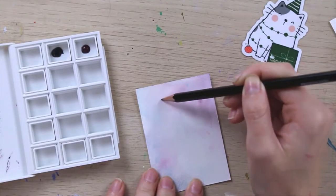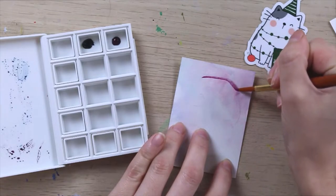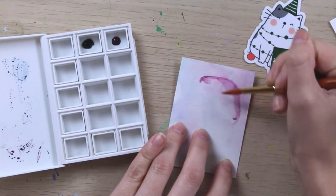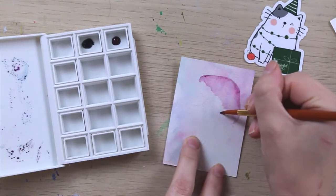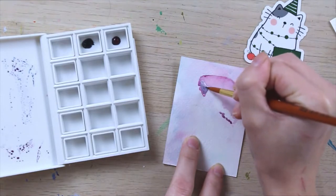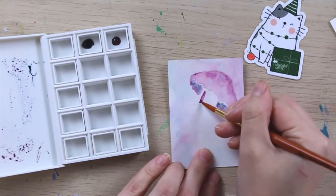After that, I took a pencil and very lightly sketched out where I wanted the jellyfish to go. Then this part is very important: I made sure the canvas was completely dry before I went in with the paints again. If you don't let it dry completely, you're going to have that feathering out again. For the jellyfish, I wanted very crisp lines where the head of the jellyfish is — I didn't want that to feather at all. So I made sure the paper was completely dry. Then I just went in with that beautiful purple color. Oh my gosh guys, I am actually obsessed. I am in love with this color; it's so beautiful. And it really does granulate when it dries — you can see it kind of separates a little bit, the red and the blue. It's so beautiful. This is my new favorite watercolor.